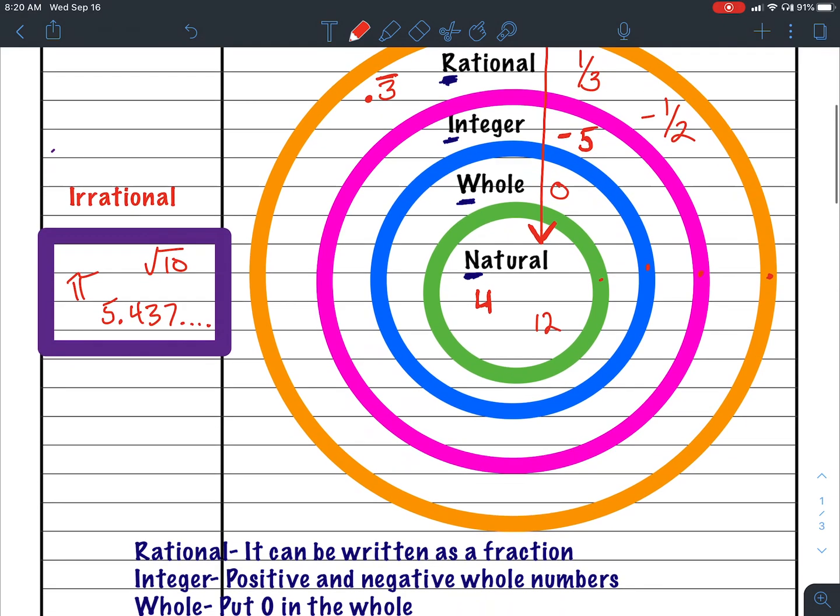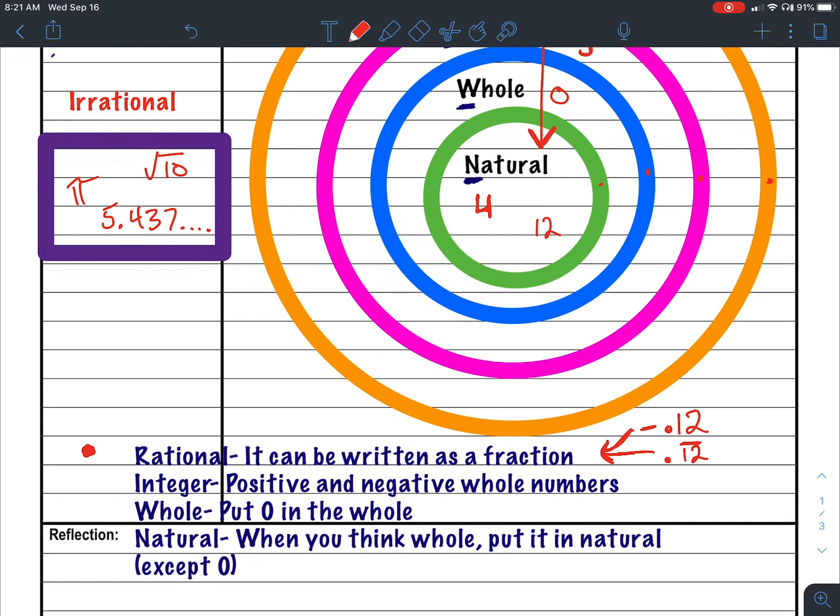Now, just a quick review. Rational means that it is any number that can be written as a fraction. This includes but is not limited to decimals, fractions, and the tricky ones are negative decimals and fractions. So for example, if I had -12/100ths, just because it is negative does not make it an integer. It has to be a whole number to be an integer. So -12/100ths would be rational. And the other tricky one is repeating decimals. So if I had 12/100ths repeating, it is also rational because we can write those as fractions. Any number that has the bar over it, meaning it's repeating, can be written as a fraction. Those are the couple of tricky ones for rational.